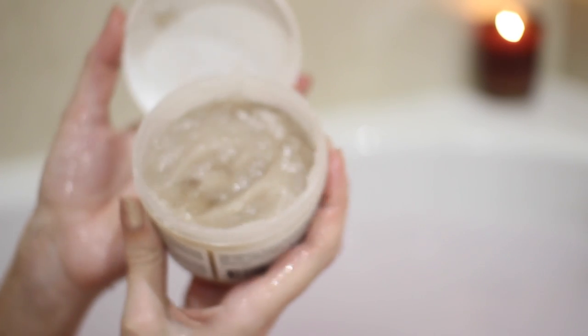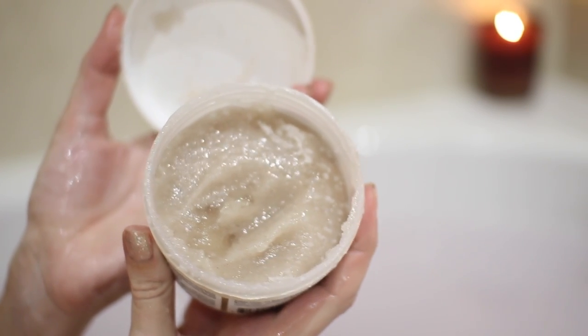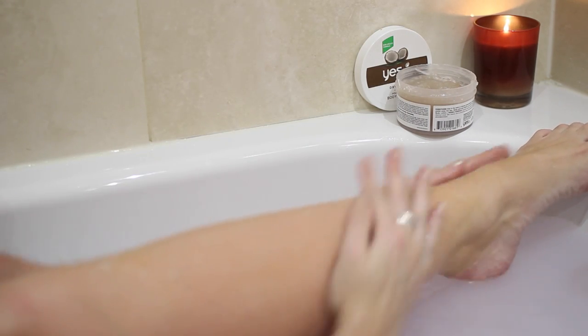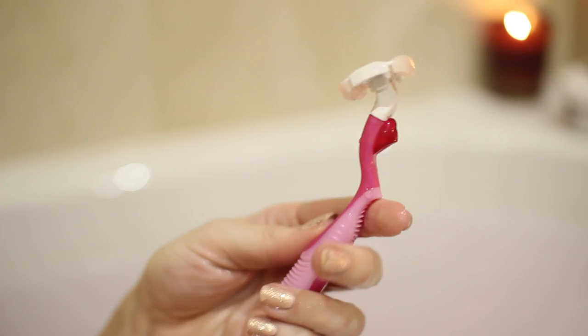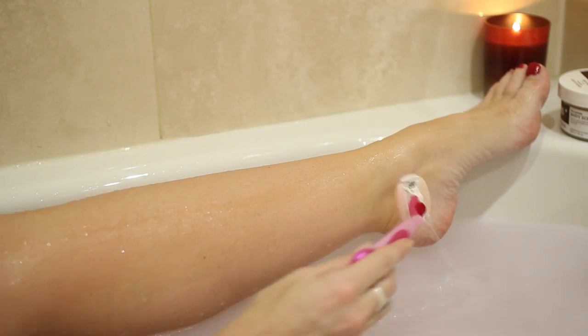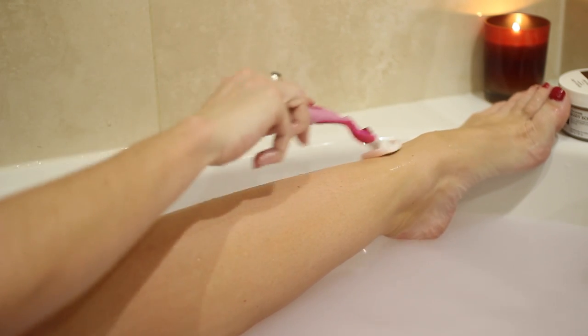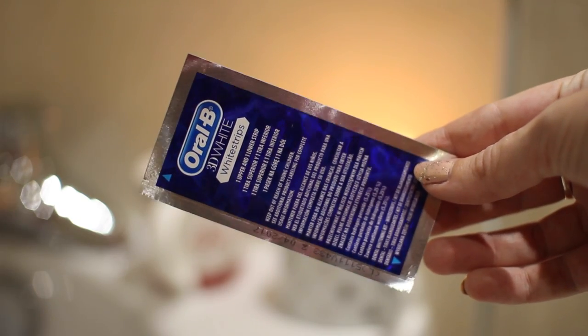Then I'm going to use my Yes to Coconut body scrub — this uses pretty much all of the coconut so it's a really good scrub. Coconut oil is actually a really good way to hydrate your skin without irritation, so if you have sensitive skin this would be really good, and the smell is obviously incredible. Then I'm using my Venus Spa Breeze razor — it's white tea scented, which obviously had me hooked. It's got four blades so you get a really close shave without any cuts and you don't need shaving cream with it.